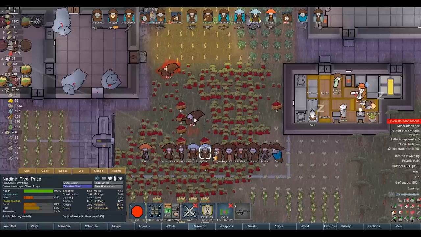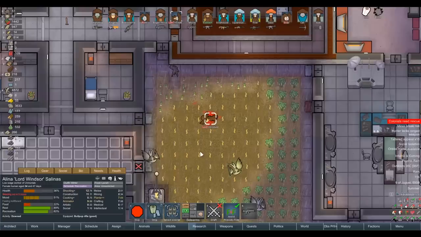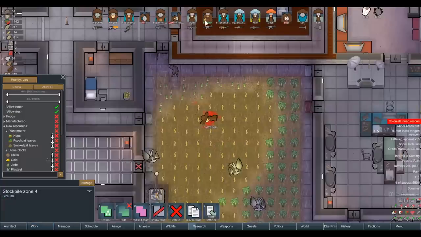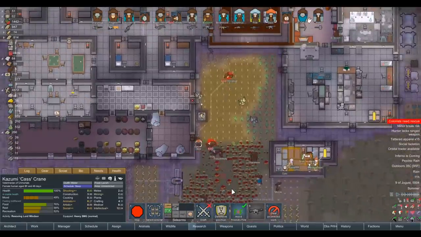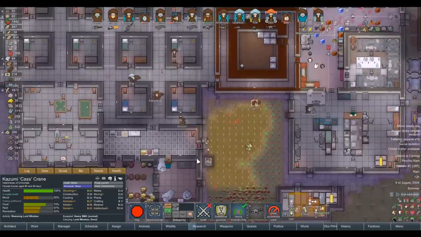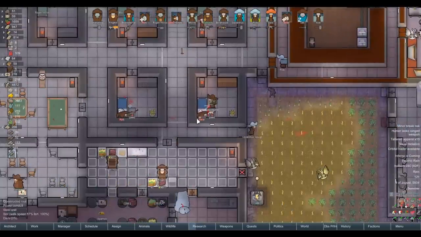Oh, Lord Windsor's also down. Fuck. Rescue Pork, where's Lord Windsor? Bleeding out in 5 hours. Who's our other doctor? Cass. Rescue Lord Windsor. Not a problem. We should be fine. We've got plenty of time there. Get him rescued. Get him tended. Good shit. That's what I like to see.